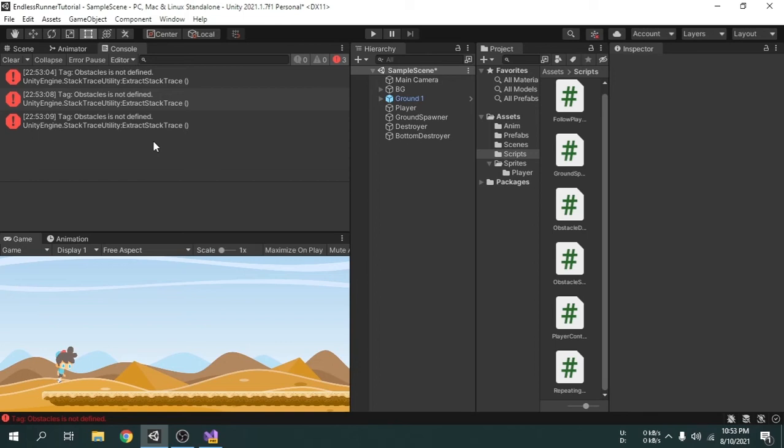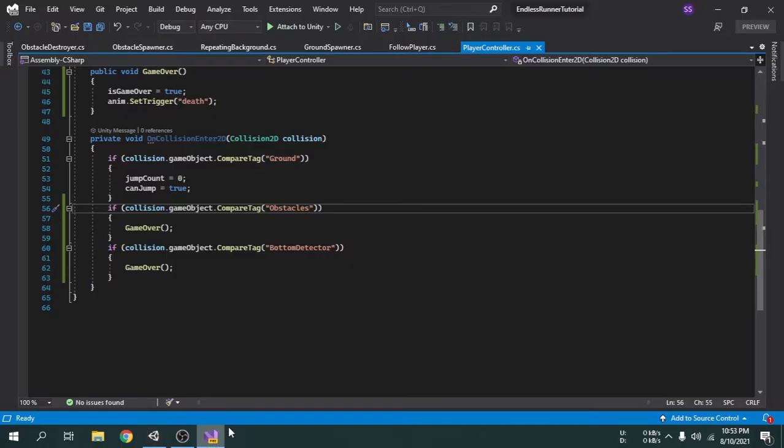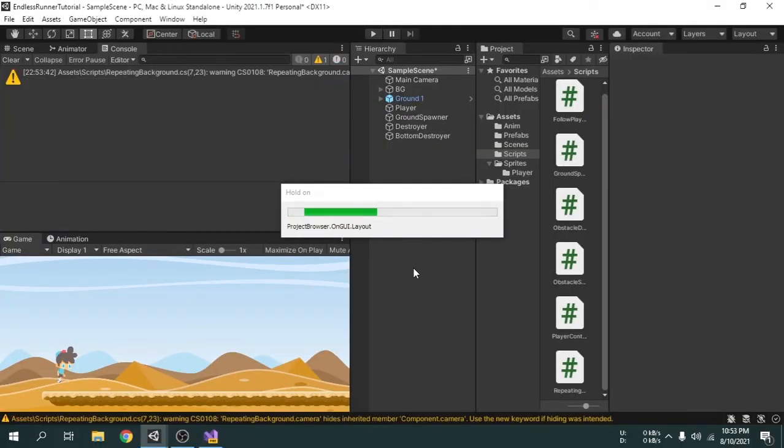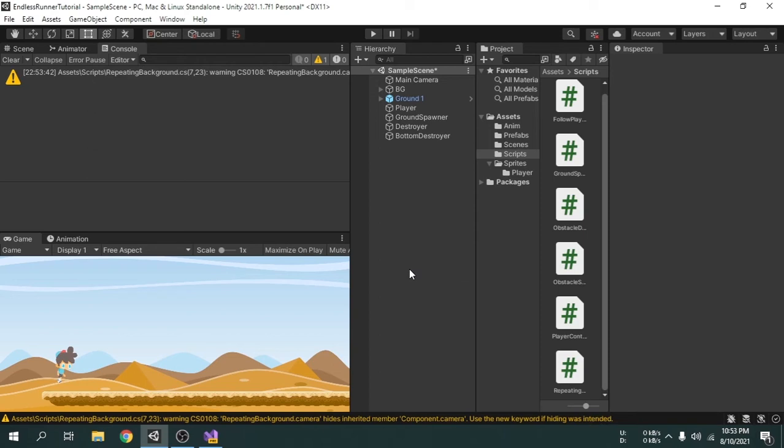However, the error is obstacles. If I open Visual Studio, we can see obstacles. I am going to cut the S from the end, as our tag name is only obstacle. So, now we can save the script and go back to Unity. Now, we can see errors have gone as I made changes to the script.